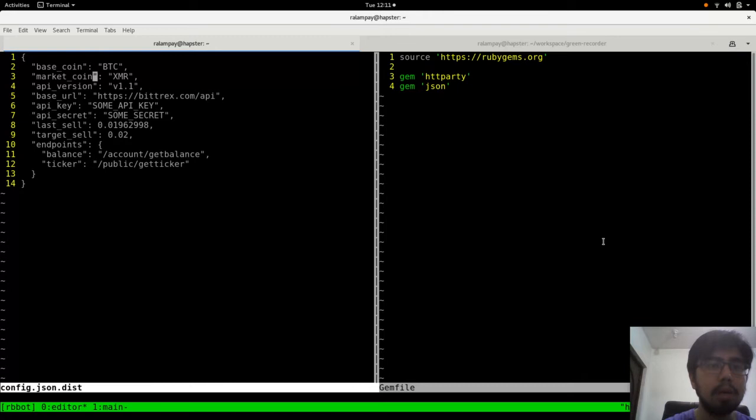that I'd like to target XMR, the coin I've been trying to buy. I'm trying to make this program as atomic as possible so that I can run, let's say, multiple instances of this program eventually for multiple coins, diversifying my portfolio, right? And I'm currently using the latest version of the API as of this recording, which is version 1.1. This is the base URL of Bittrex.